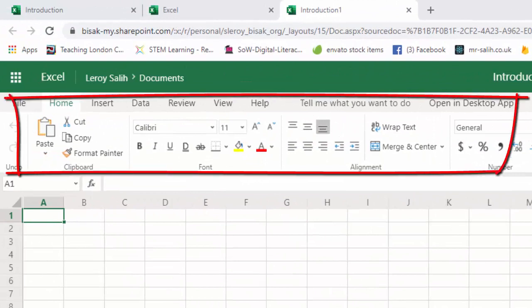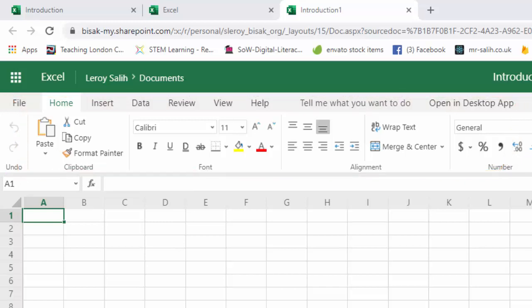The next section that I want us to look at is what we call the ribbon, and the ribbon is where we find all of the functions and all of the buttons that we need to do all of the extended tasks like formatting, calculating, copying and pasting, etc. So just like every other Microsoft application or PowerPoint that you're probably familiar with, if you're looking for a button, it's probably on the ribbon.